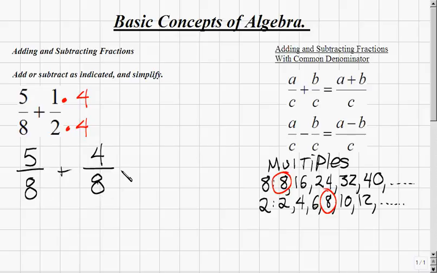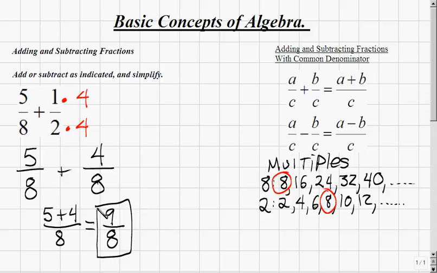Now that we have this, we can add the fractions together using our rule. So, adding two fractions with the same denominators means adding the numerators. So, our fractions 5/8 plus 4/8 become 5 plus 4 all over 8. Simplifying our fraction, 5 plus 4 becomes 9. So, one answer is 9/8. If we wanted our answer as an improper fraction, 9/8 is the final result.